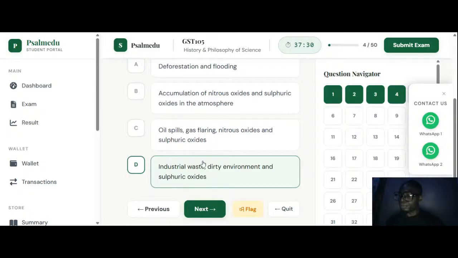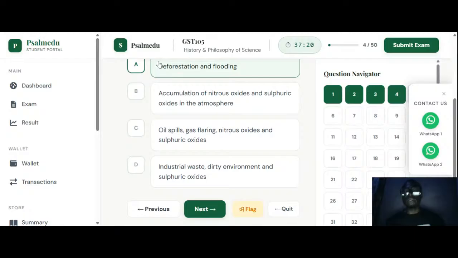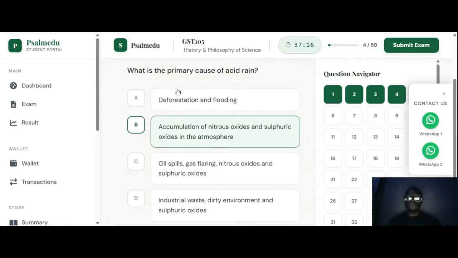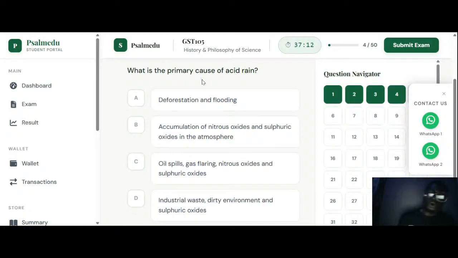Okay, Madam Naomi says population is the total number of people living in a geographical area. Thank you. That makes sense. So, the next question: what's the primary cause of acid rain? Is it obvious, or should we go and check? What will you choose? You guys are not contributing. Is it only Madam Naomi that knows the meaning of population?